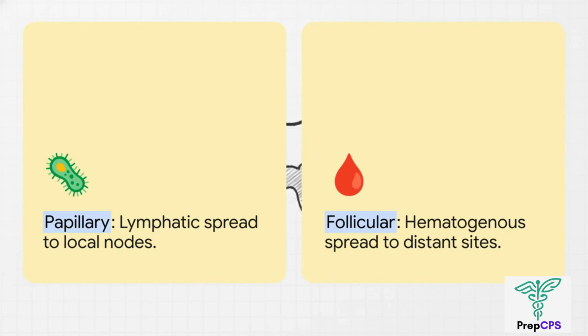And why is that the case? Because diagnosing follicular carcinoma requires actually seeing the tissue architecture. Specifically, you have to find vascular or capsular invasion. Contrast this with PTC. While PTC spreads mostly through the lymphatics, follicular carcinoma is far more aggressive and spreads hematogenously, meaning right through the blood. This leads to distant metastases very frequently popping up in the bones and lungs.